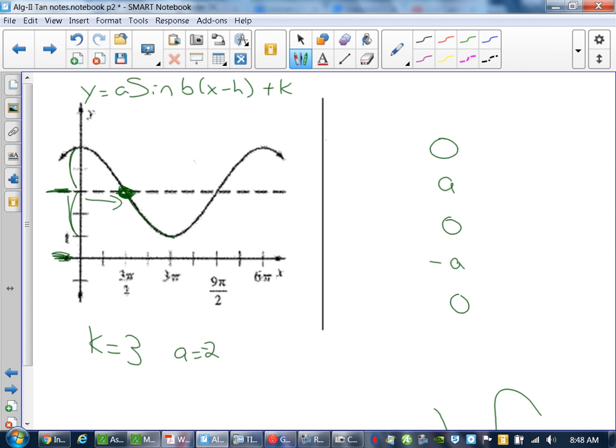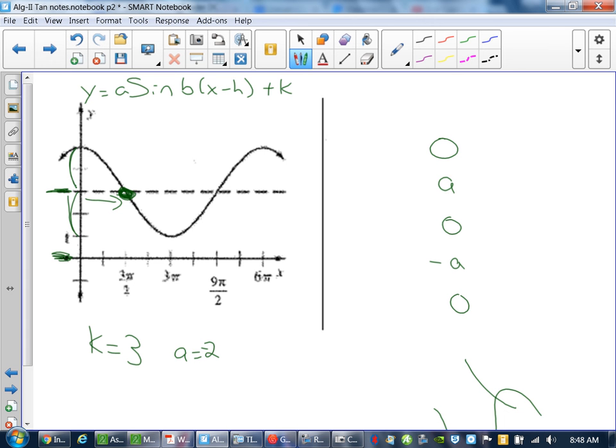Now, could you have been really, really crazy and moved the point all the way to here and still had a positive one? Probably. Yeah. So it's all perspective here. That's what's crazy about writing equations of graphs, because there's kind of multiple answers here. So I'm going to say that my a value is negative.